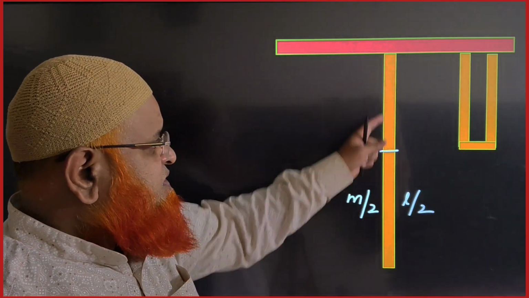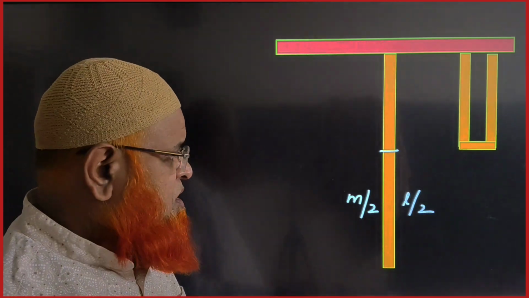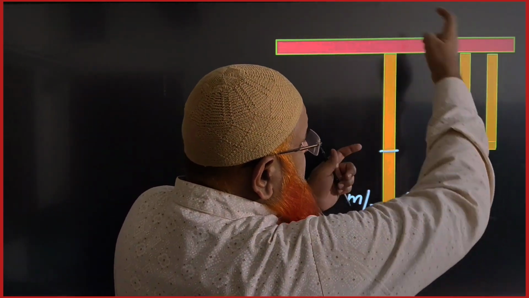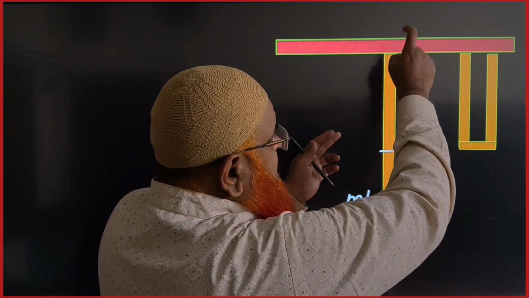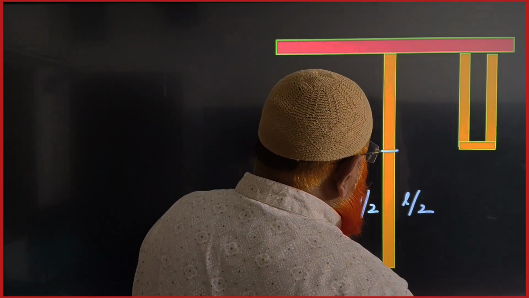Next, okay, there was a chain which was hanging. A chain that was hanging. What am I doing now? I am lifting 50% of the chain. I am lifting it upwards and holding it on the hook. A chain was hanging, and we lift half of the chain upwards, 50% of the chain, and hold it like that. So for this long chain, what is the work done by you?